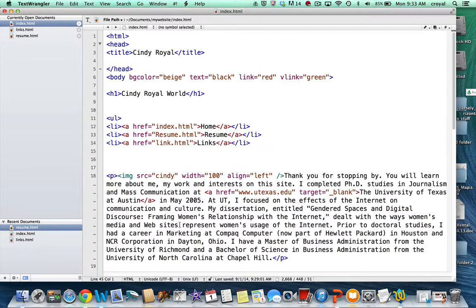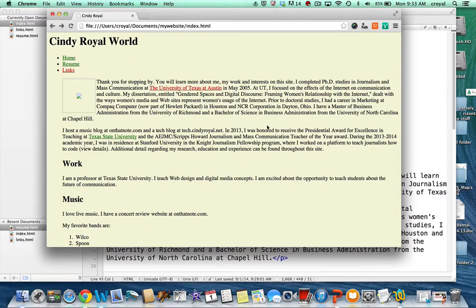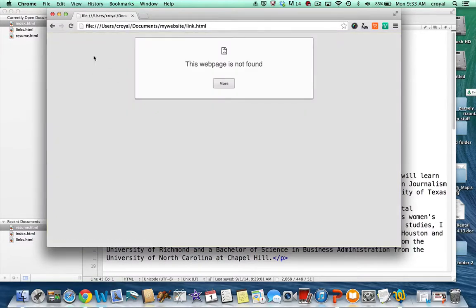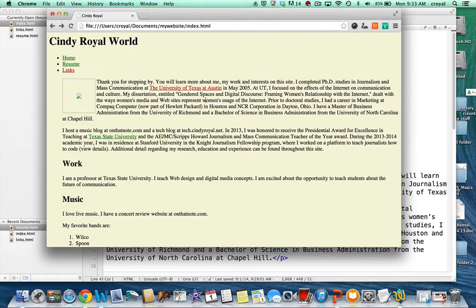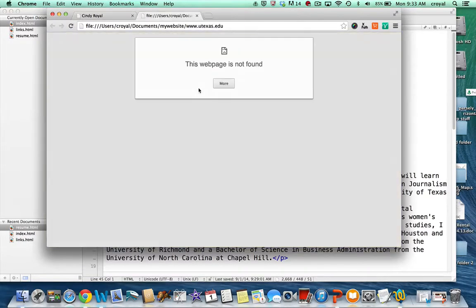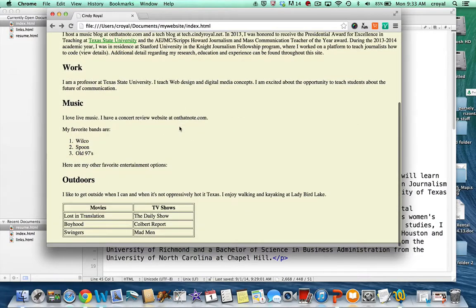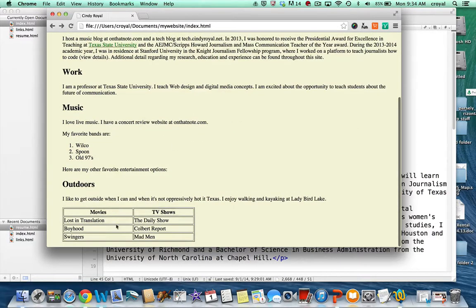So if I go over to the browser and look at the page, I've refreshed this page, and you can see that there are some problems. There's a missing image, and it looks like we have a weird indentation here because this should be aligning with the rest of the text over here. If we test our links, for some reason the links page no longer works, and if we click on the University of Texas at Austin, that page no longer works. And down here at the bottom, the table that we created is supposed to be here, and it's showing up at the very bottom of the page.